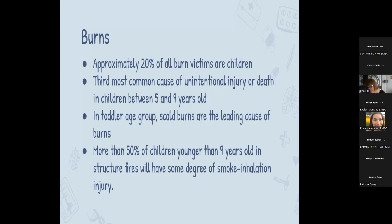And if you go back to that third line about the scald burns, for us in our area and pretty much everywhere, I know when I was in EMS, I was always thinking of burns being from like house fires that my patients were going to be burned. When you talk about burns and you go through that section, it's going to be a kid burned in a fire playing with matches. No, it's the kids that are around the hot water.